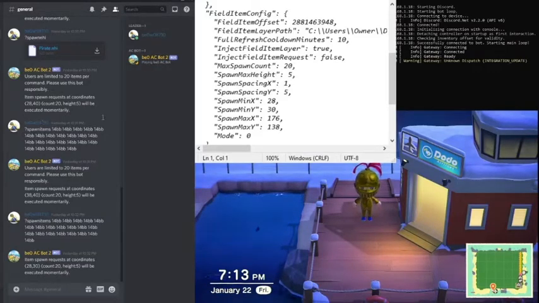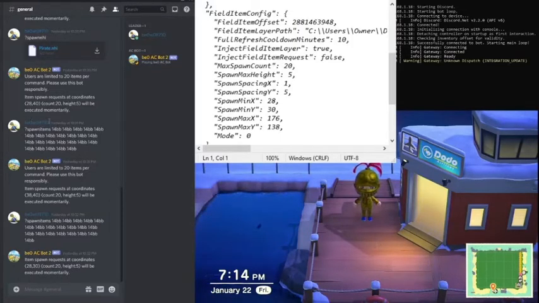Field item layer path, we are still working on this part of it. We are supposed to be able to go in and do a full layer refresh. So you can set it to a certain layer path, and it's supposed to refresh the whole layer. I'm still working on that one, have not gotten it quite right yet.